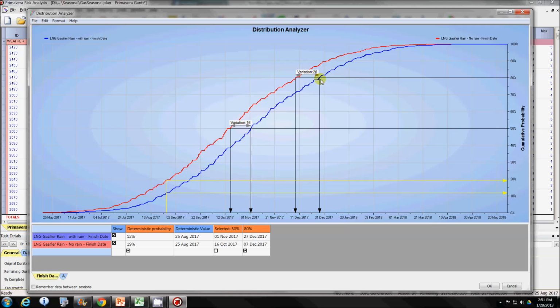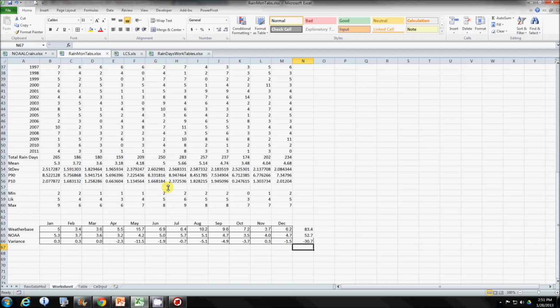It should be noted that with the weather-based data, our variation was 35. But I think there's some problems with the weather-based data, and maybe this calls into question what we use as our data. If you notice, here's this kind of a summary of the NOAA-derived data, and I don't know if you can tell this too well, but it looks like instead of the plus or minus 2, plus or minus 3 might have been a better approximation of what's going on here.